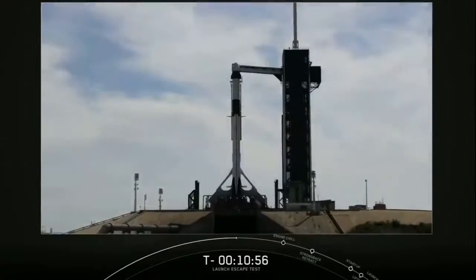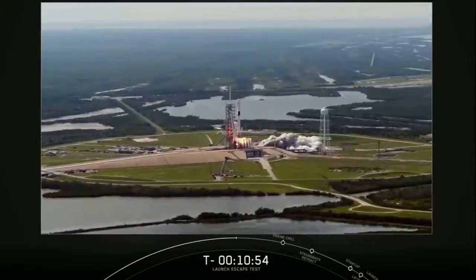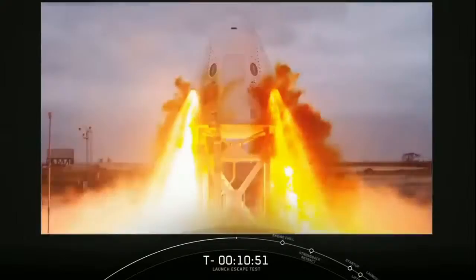I think both of us are really excited that the in-flight abort test is about to happen. You know, we kind of view that as the graduation exercise, like a lot of folks do on the NASA side, to make sure that we're really confident that we've got a good plan and good procedures in place for pulling that mission off. And so I'm excited that we're this far, and I know once it's behind us, we'll be the prime Falcon 9 Crew Dragon crew. What we want to see from this test is just an end-to-end success. So, you know, another successful launch of the Falcon 9, and then to see the Super Dracos work.